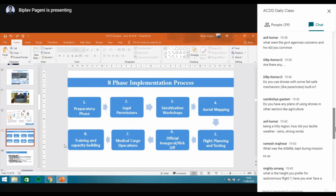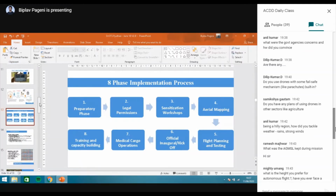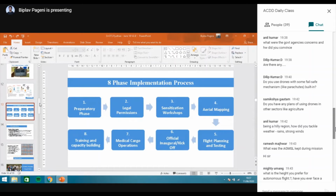And for the Ministry of Information, the main concern was regarding the frequency, because the M600 drone operates in around 800 plus frequency. When we initially approached the ministry, they immediately rejected our permission request because that falls into the telecommunication frequency zone, and they could not provide permission for that. So the Ministry of Information is concerned about the use of devices without accepting any telecommunication frequency range in that particular area. And likewise, civil aviation is more concerned about the safety of the aircraft.